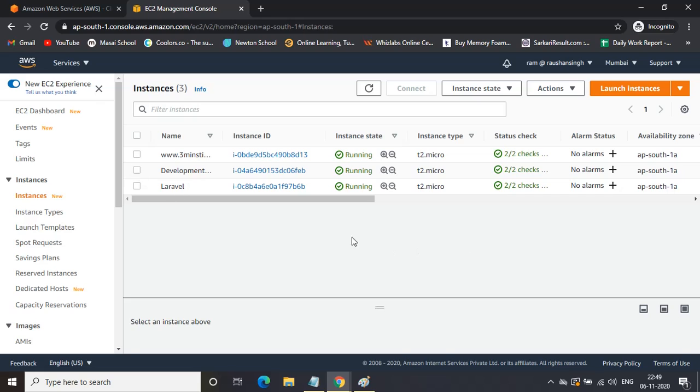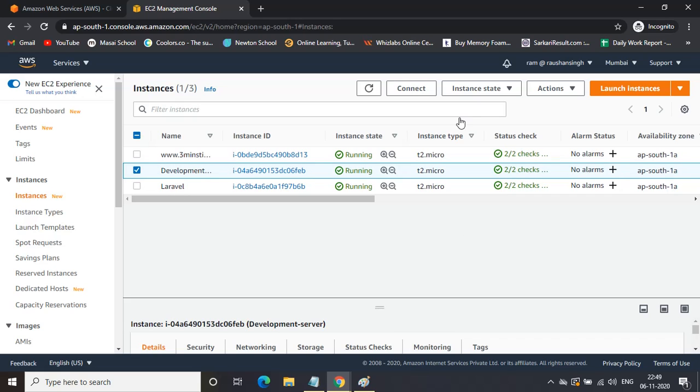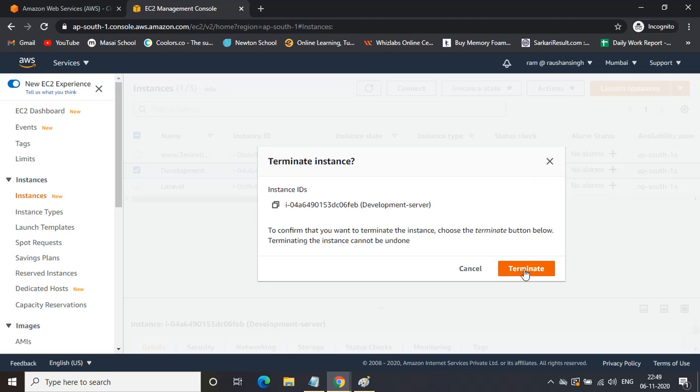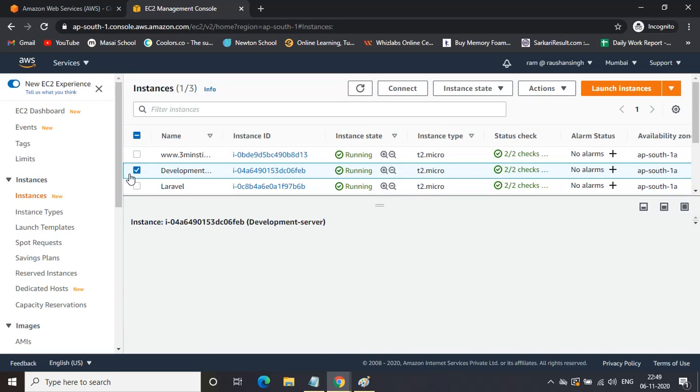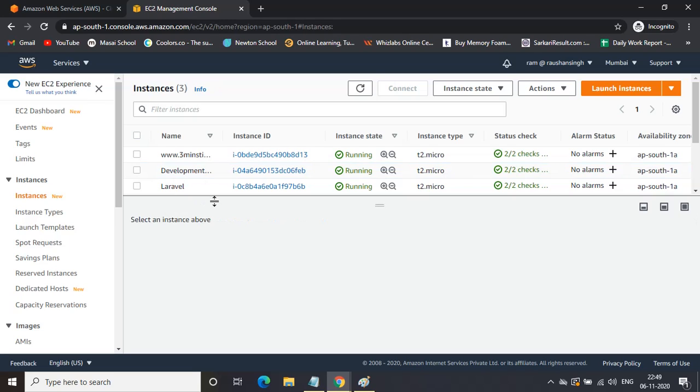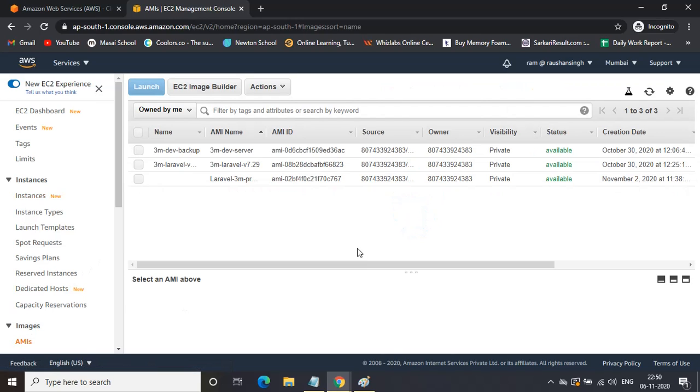Okay, so I will try to delete this one. Click on terminate. Yeah, so I got this error. I am not able to delete this instance because I already added the inline policy, which excepts deletion of instance, releasing the IP and deletion of backups.